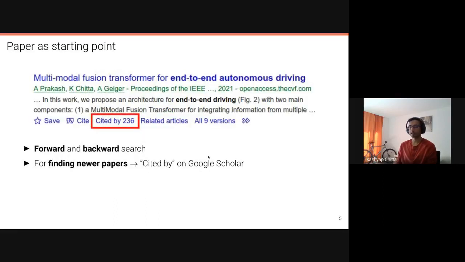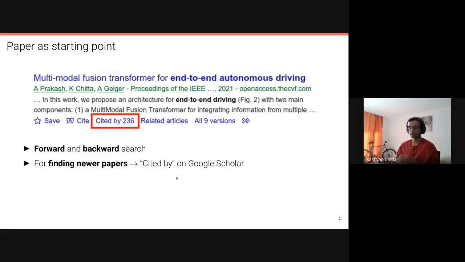If you already have a paper, rather than doing a keyword search, there's a much more powerful strategy. You can do forward and backward search from your paper. The paper from the previous slide would have this link here, which says cited by and a number. If you click on this link, you will see all the newer papers that cite this paper.